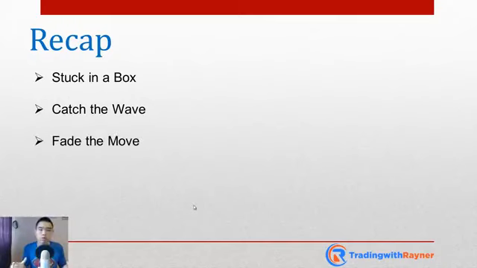And finally, this is a counter trend trade, fade the move, where the market makes a strong rally into a key resistance or a key level and then gets rejected. You can take a short position and capture a swing down lower, thereby profiting from traders who are actually long from the breakout.